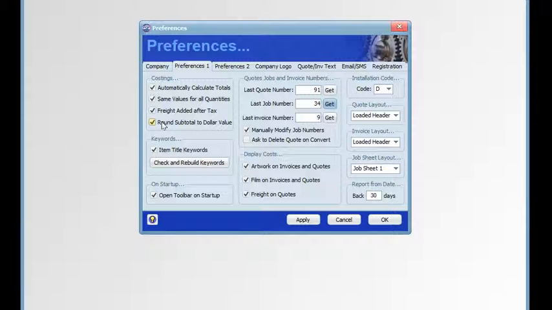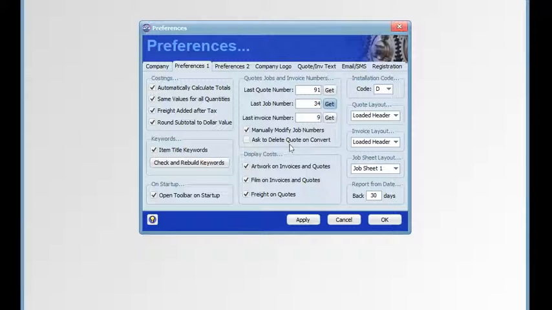For example, if you're doing photocopying jobs or some other type of job, and you have job numbers for those in a different system, then when you come back to your next quote and you're converting it to a job number, you can increment that automatically using this dialog. You'll get that option when you have the Manually Modify Job Numbers checkbox selected.